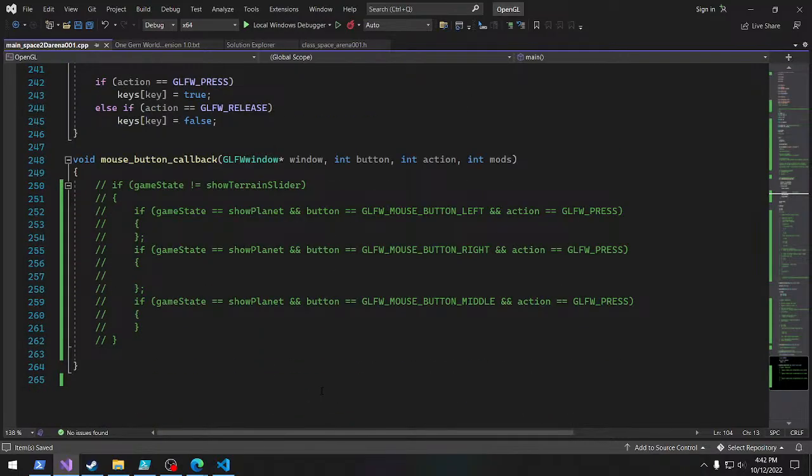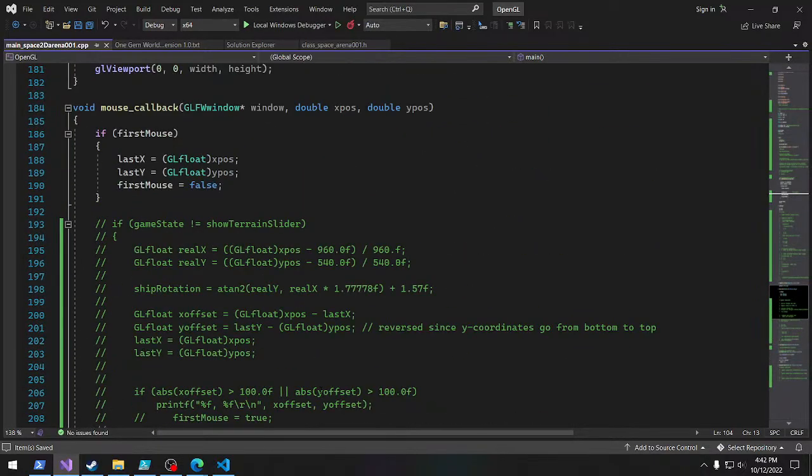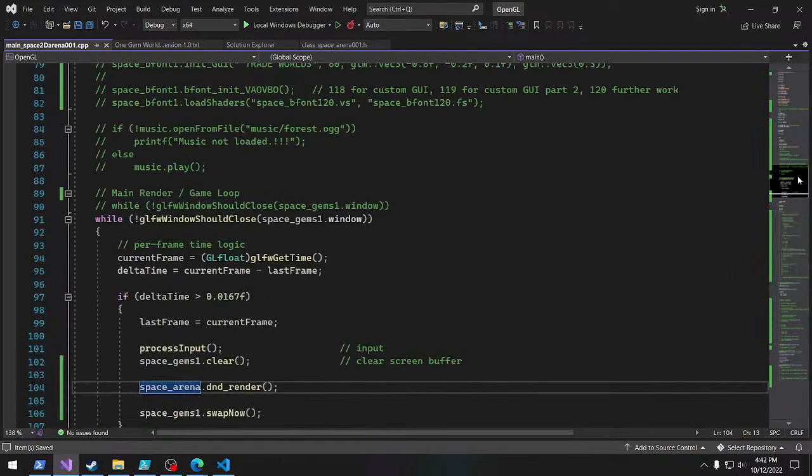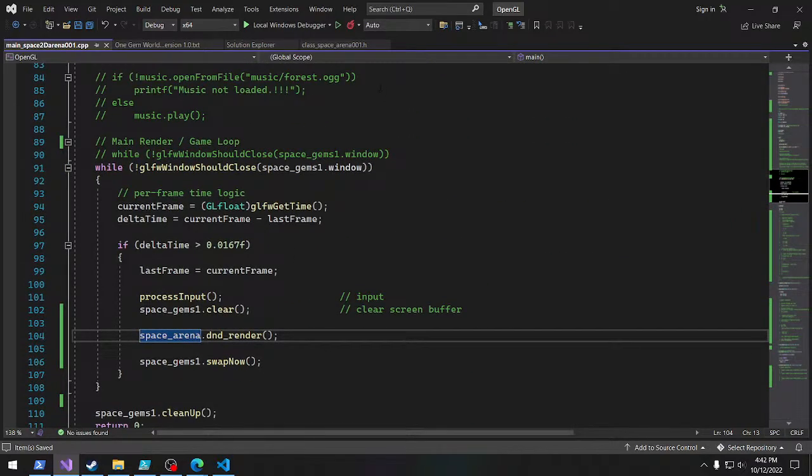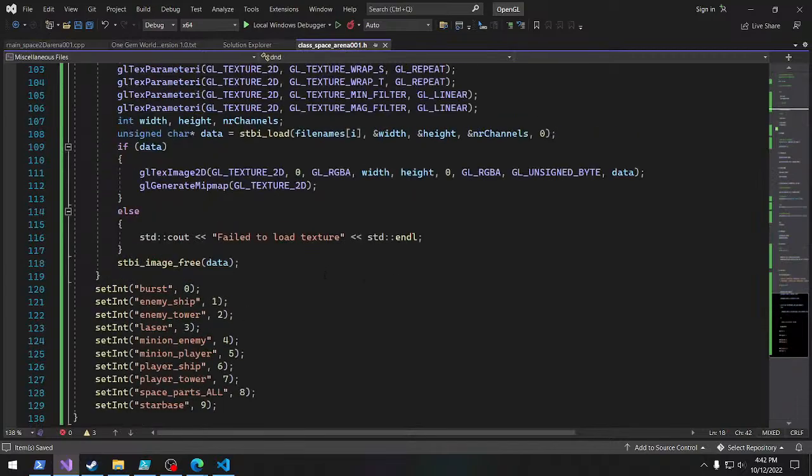I don't think there's anything, yeah, there's nothing in here to interfere with whatever. These are the names in the fragment shader.